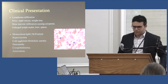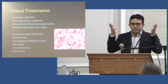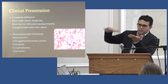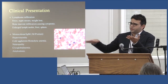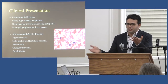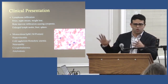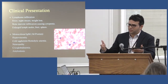With the bone marrow infiltration, okay, as these lymphoma cells increase, the other cells, meaning the healthy cells, go down. So if the lymphoma cells increase, your red blood cell production goes down, so the hemoglobin goes down, so your energy goes down. And our guidelines say if patients have hemoglobin less than 100, we would treat them. We use a normal hemoglobin range between 120 to 160. However, for this disease, if they are symptomatic, having fatigue, with hemoglobin less than 100, we treat them.